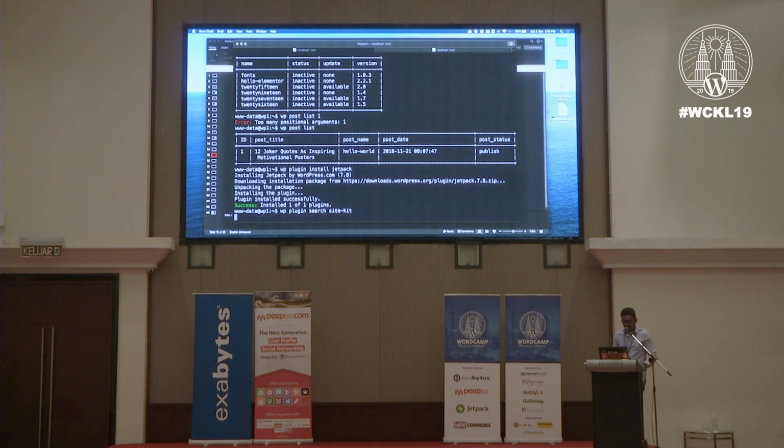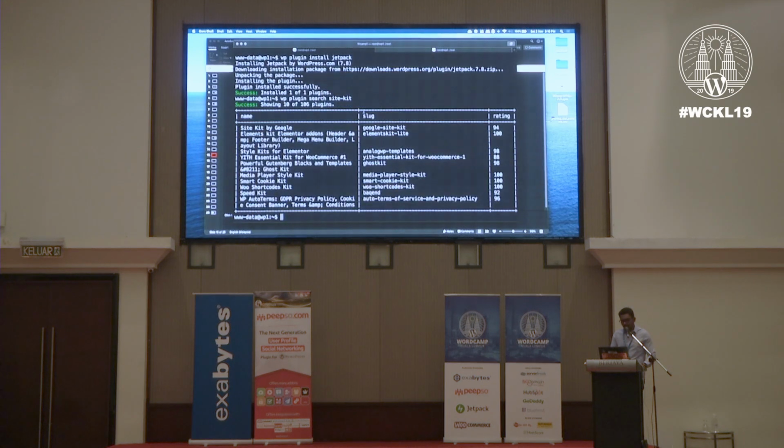Sidekit, for example. So you can also manage that from the CLI. Oh, let's see, what do we have? Oh, this one here. Do we want to install it? Let's go and install it, all right?